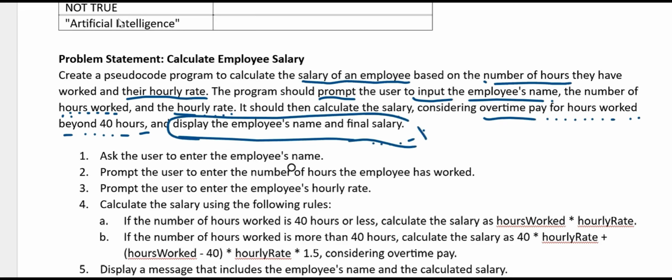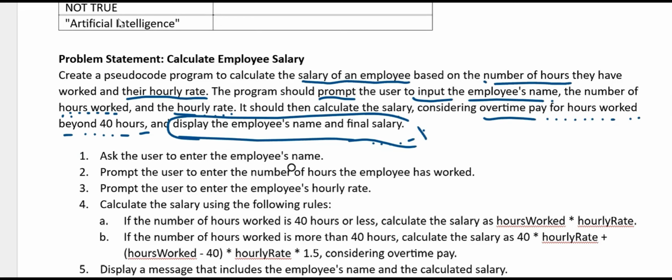So this is the final result or the final output. Now if there is any kind of such calculation, they will explain it in the question and how it would be calculated. If it is not, then of course the per hour rate would be multiplied by the number of hours worked, and if there is overtime, then there might be just some additional hours.